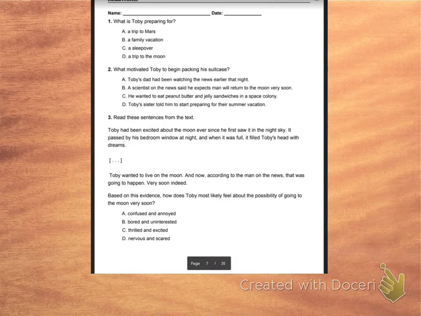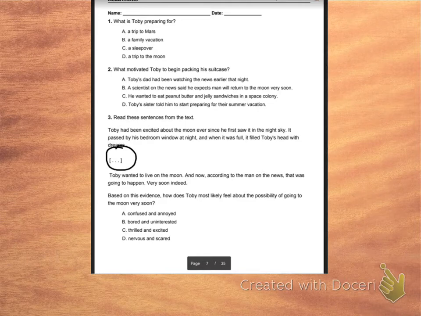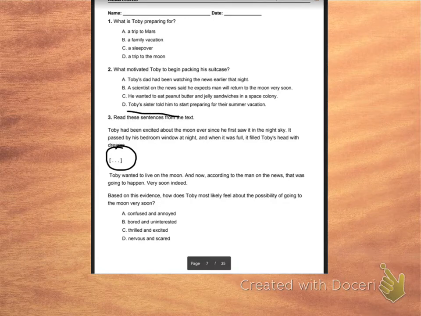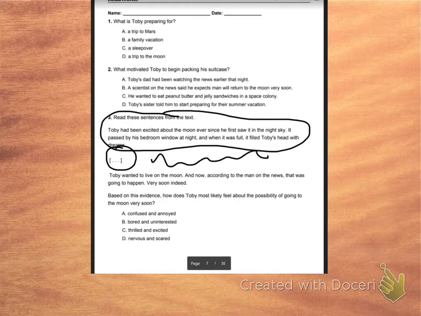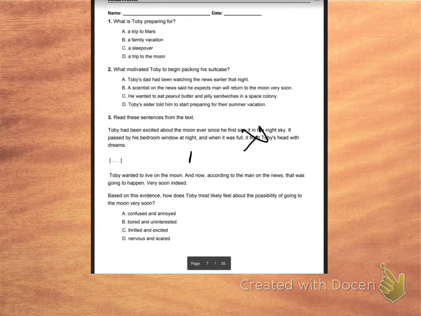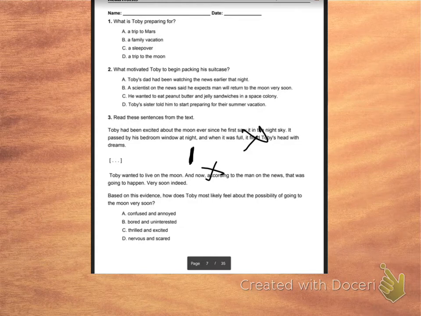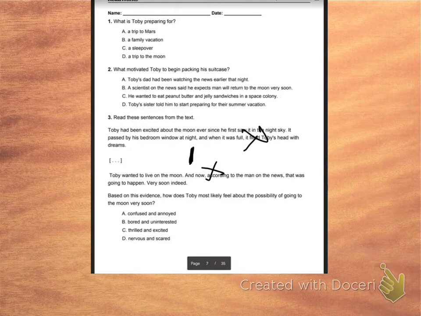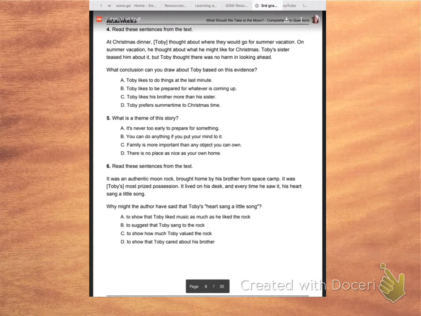Another thing I noticed down here was it says read these sentences from the text and then there's this weird thing right here. And what that means is this part is in the text and then some more stuff is here, that's what that dot dot dot means, and then this part is what they wanted you to read also. So then after you do that you'll say okay this part was in the text, I know there were some other parts here, and then this part. So I wanted to point out what those little dots meant because I think they are also in the next portion.